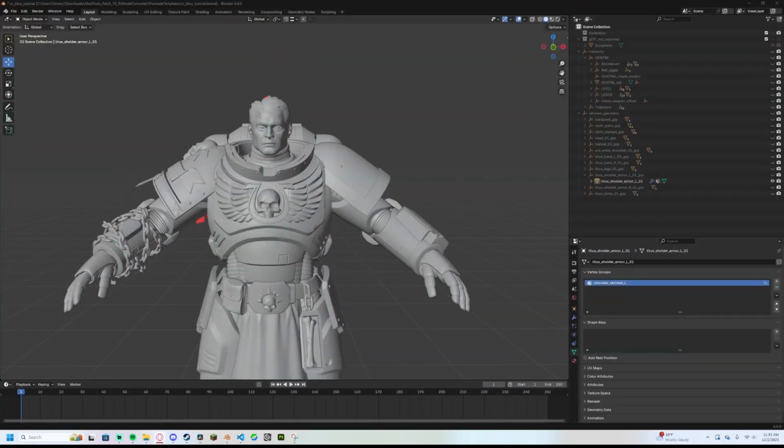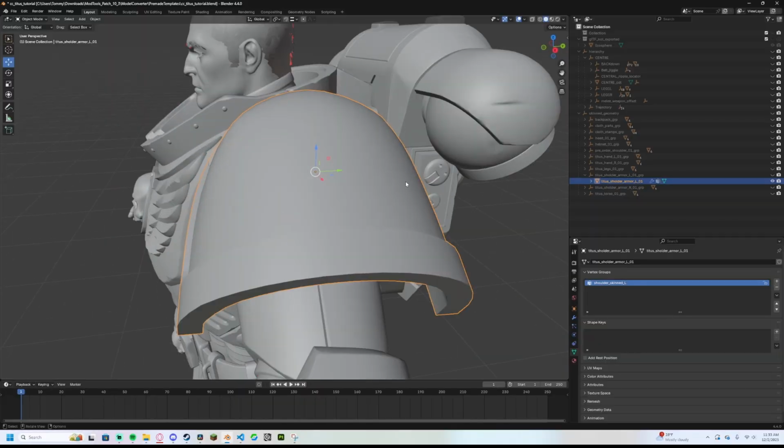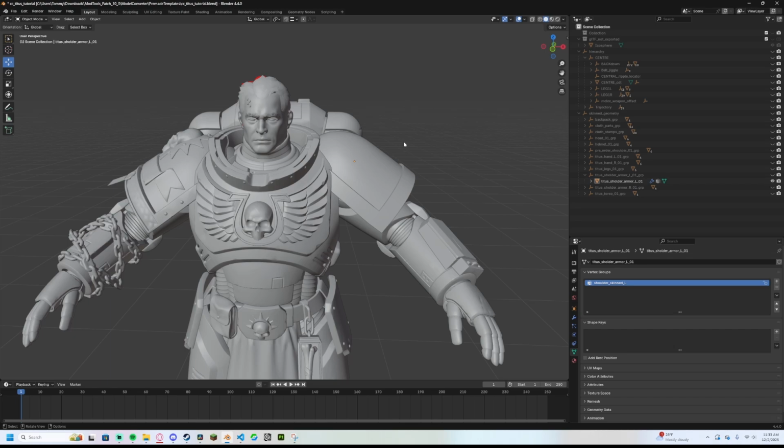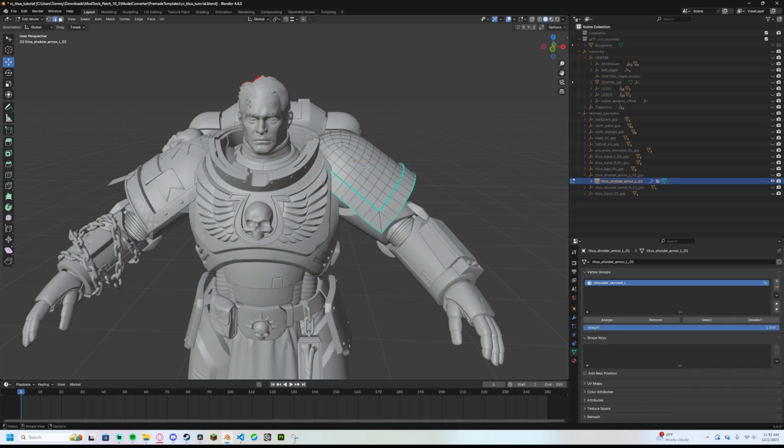I ended up asking one of my buddies to make a pauldron for me because, to no fault of the engine or the game, the one I made just sucked. Like, big time. So now we have this pauldron, which looks way nicer because he's actually a 3D artist. But continuing on, to UV unwrap this pauldron, we're going to click on it, go into edit mode, select the whole pauldron, and then press U on our keyboard and find the Smart UV Project button. Give the island margin, which will be 0.00 by default, a 0.01 margin, and you shouldn't have to touch any of this other stuff.